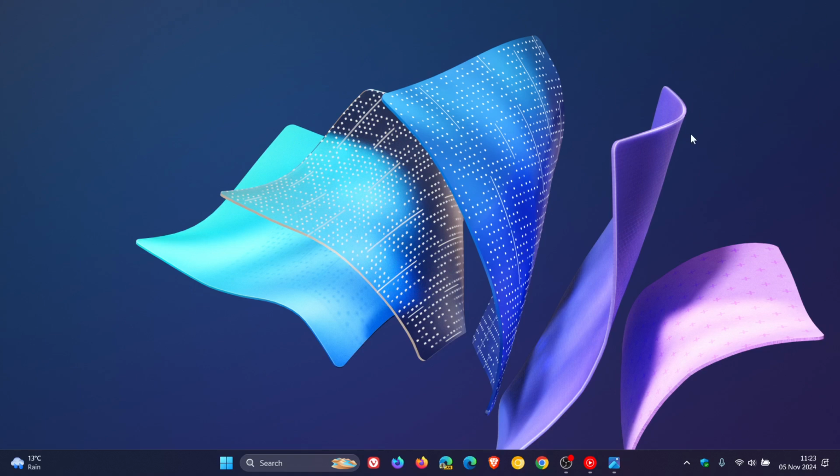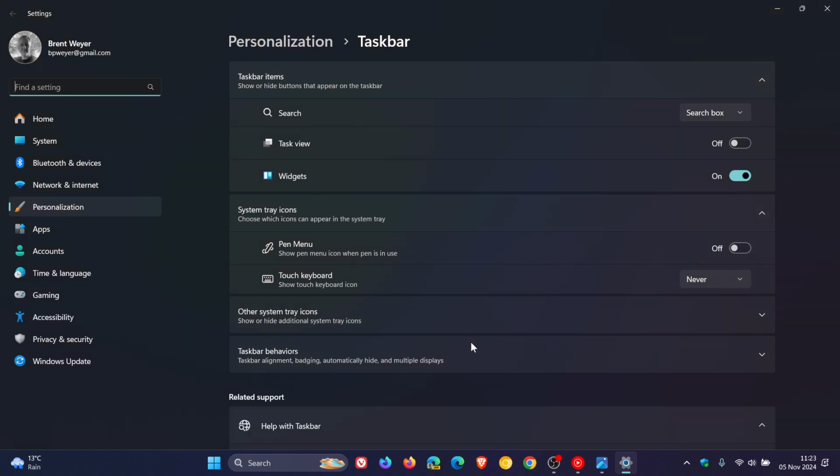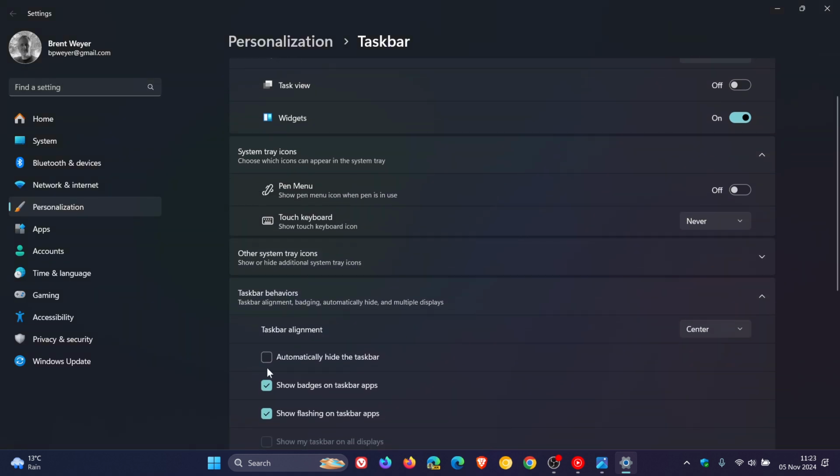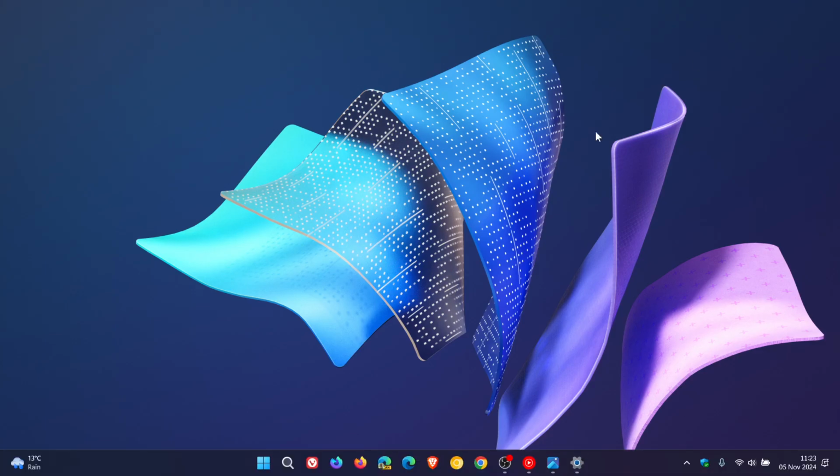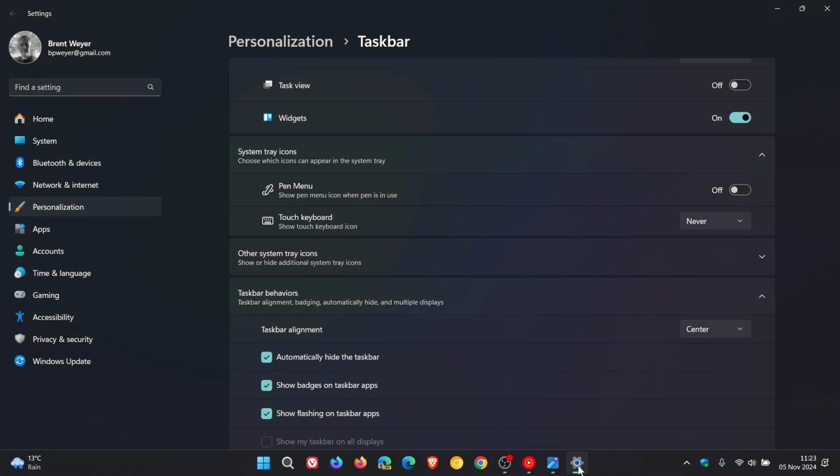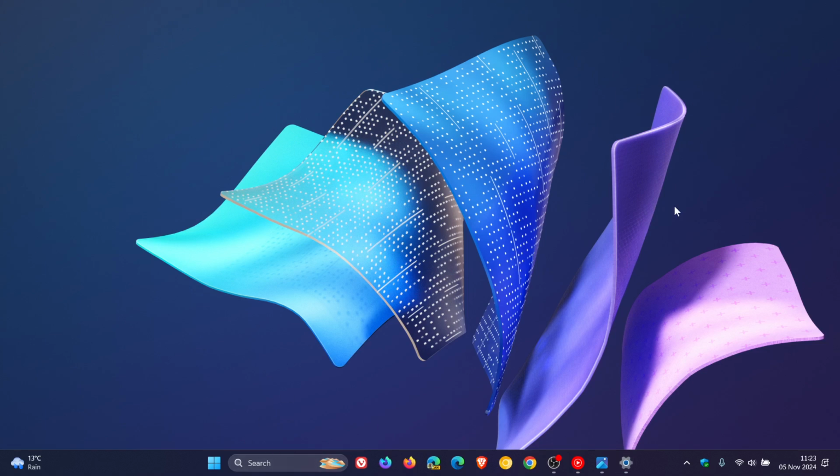And then just to mention three for the taskbar, which I think you may be interested in. Currently I'm in the stable version, as you may well know. Just on a side note, if we head over to our taskbar settings and we enable automatically hide the taskbar, as soon as you do that, the search box turns to the search icon. Now this is going to change, where Microsoft say they've made a change, so you will now see a search box if the taskbar auto hides when the setting for search on the taskbar is set to search box rather than an icon. And I think that's a nice step in the right direction. I would prefer it just to stay like it is, when you can always see your taskbar if you have search box enabled. I think that's a nice move.